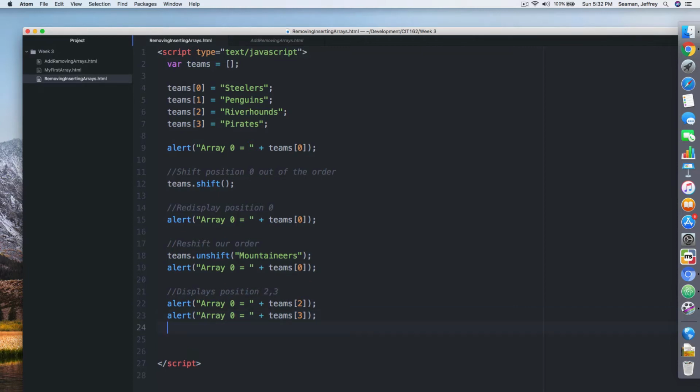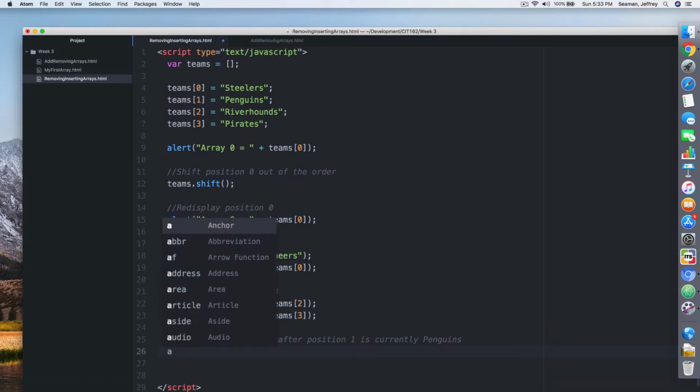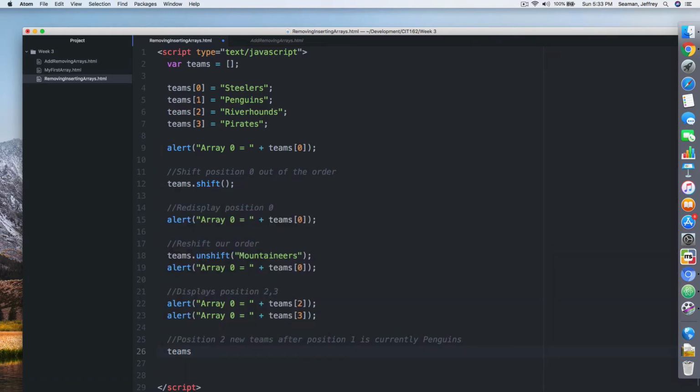Now, what we want to do is position 2 new teams after position 1, which is currently Penguins. Okay, so what we want to do is basically forget about these 2 and put someone else in their place. Okay, so we could do teams dot splice, and then you want to put how many you're going to put in after what field.